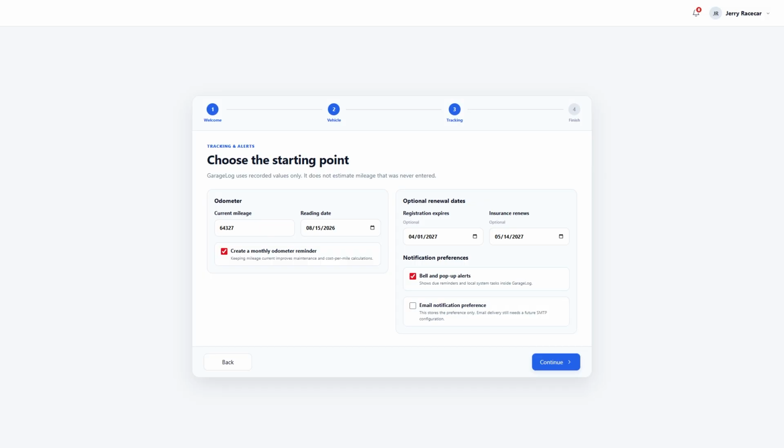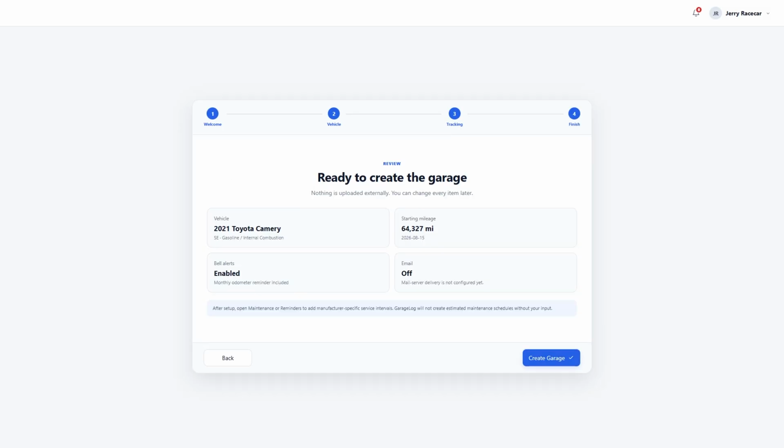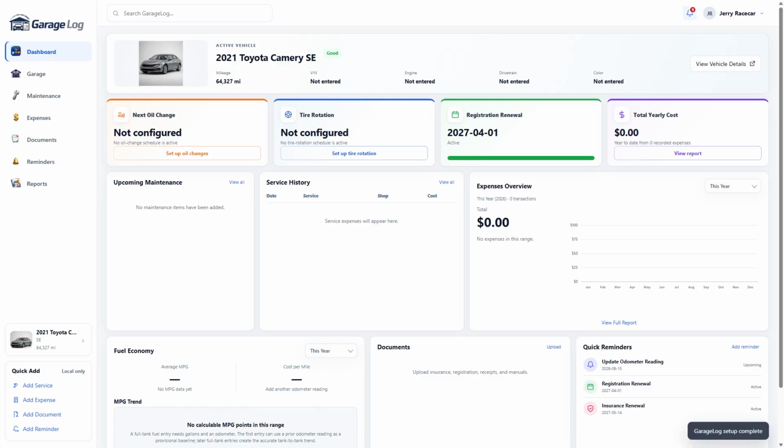And when either one of these expires, or is about to expire, I can have a bell notification, or I can get an email sent to my email that hey, this stuff is about to expire.